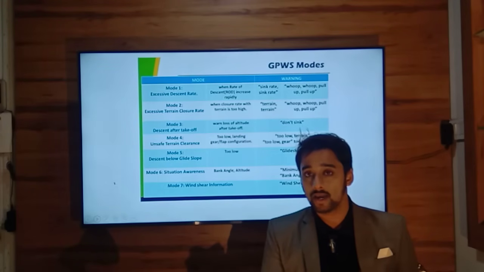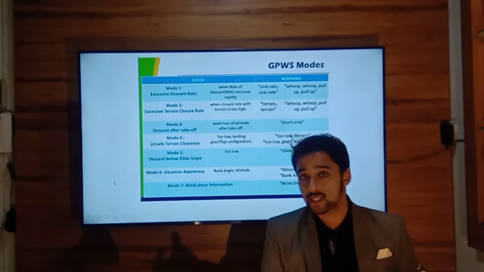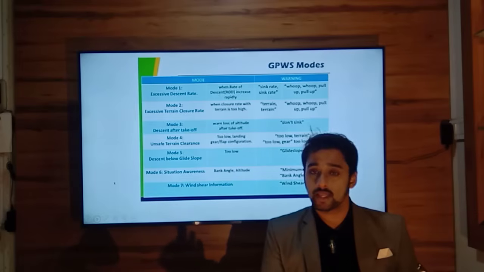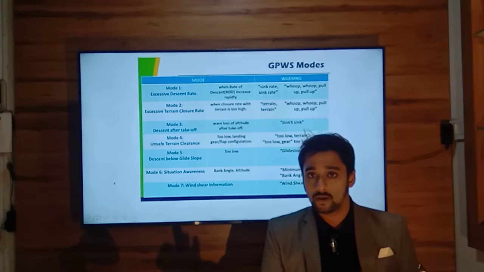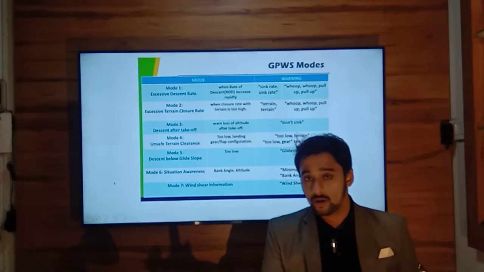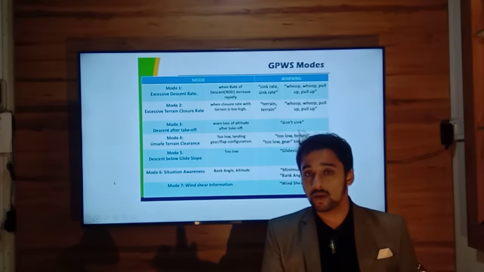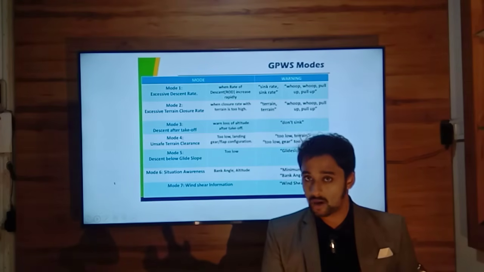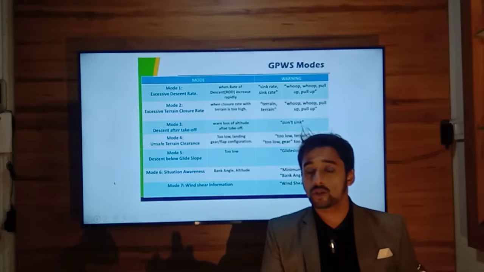If you are taking off from a city, that can be the case. Even when you come in for landing, and due to some abnormality, maybe some unstabilized approach or some abnormal situation at the airport, you decide to go around. Even in a go around procedure or a missed approach procedure, you are expected to maintain a safe climb gradient, a safe climb attitude. At no point of time can you descend. Climb means climb, because when you come in for landing or approach, again you are very close to the ground, so you cannot afford to lose height at such a close level to the ground for safety reasons.